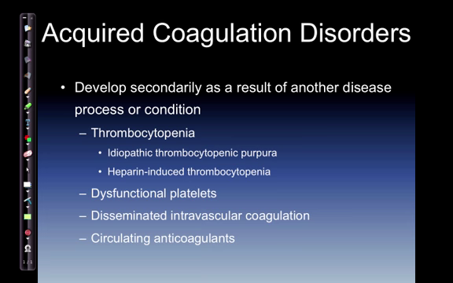Purpura fulminans, which is widespread arterial and venous thrombosis and occlusion, producing a purplish discoloration to the affected areas, and this is something that we can see in DIC. And then last but not least, circulating anticoagulants, a group of proteins that shift the balance from coagulation to the fibrinolysis system, and then more towards the clotting side. So any of these systems can give us coagulation disorders very, very easily.